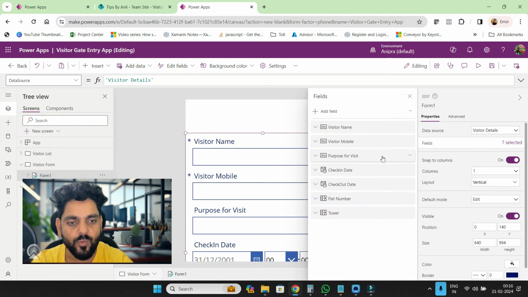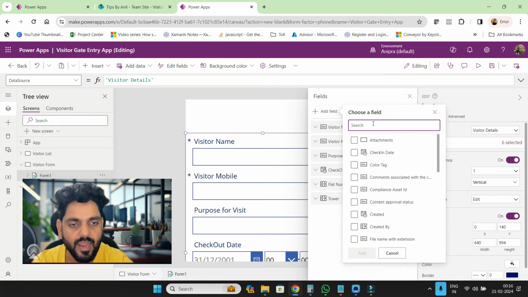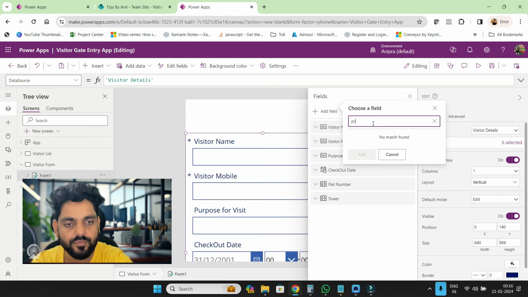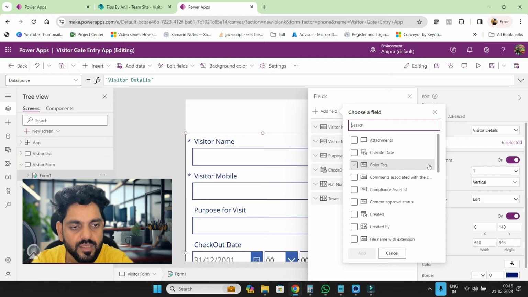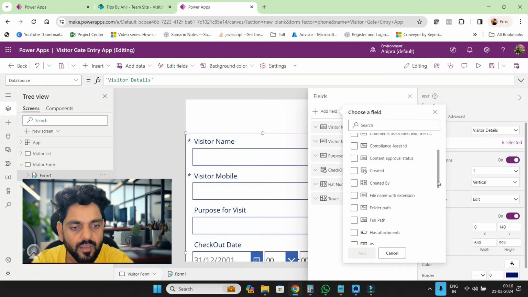visitor name, visitor mobile, purpose of visit, check-in date we can remove because we are taking that by default as today's date. Flat number is fine, tower is fine, and we are not adding the picture. Let me add picture.